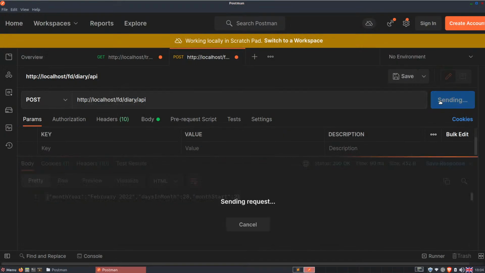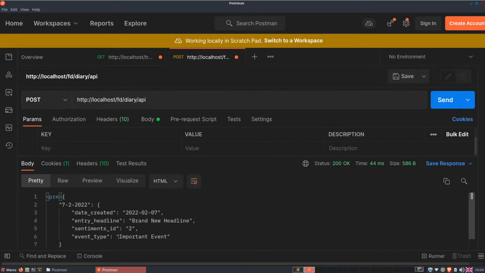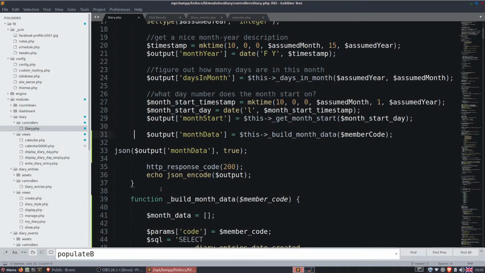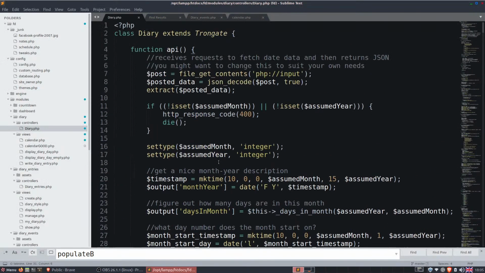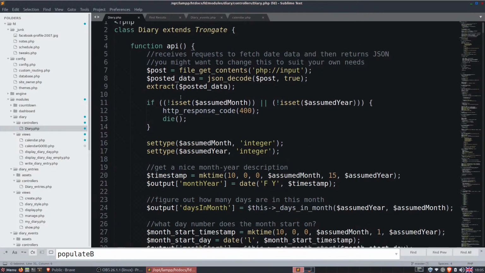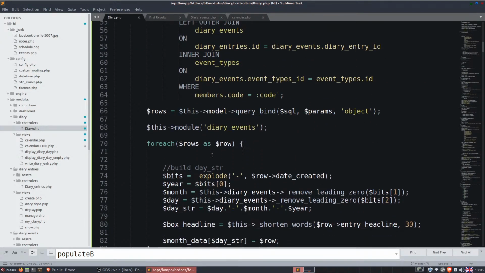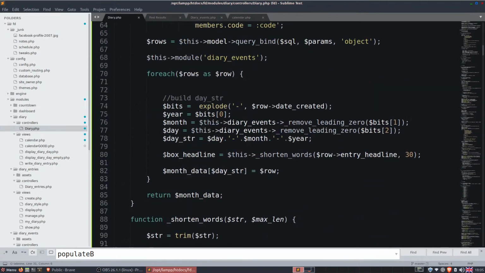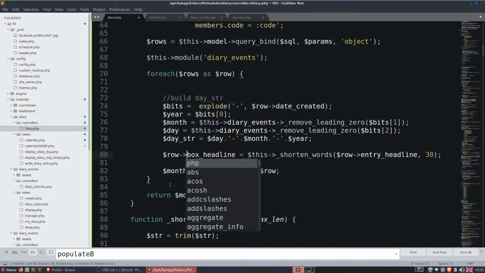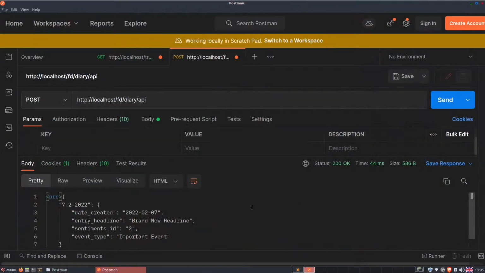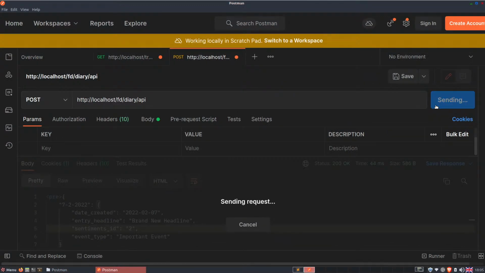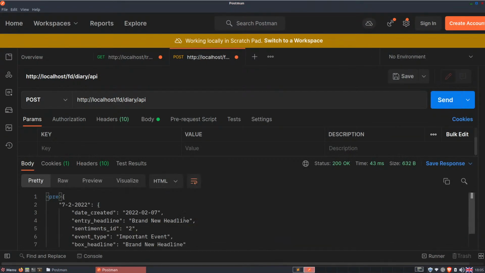Okay. So, let's just keep on moving forward. So as we look at our API, we are building the data here. Now I'm going to say row box headline is that. Then I'm going to hit send. And now we've got a box headline here.